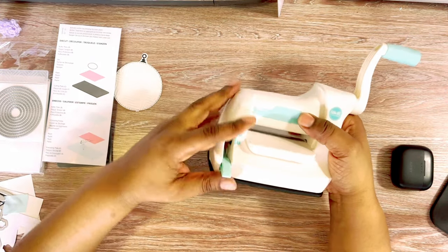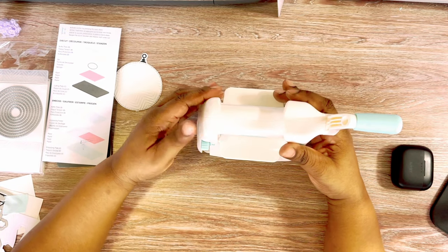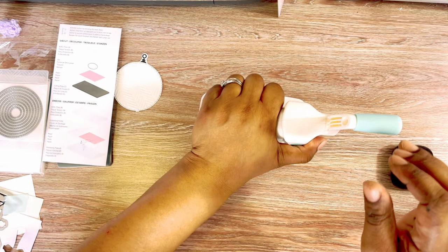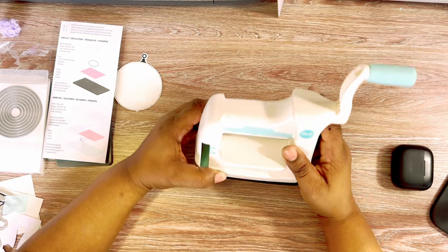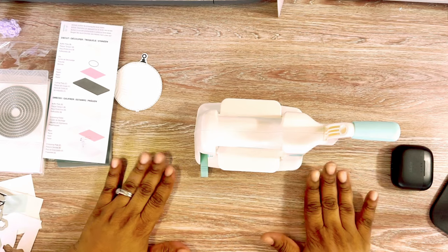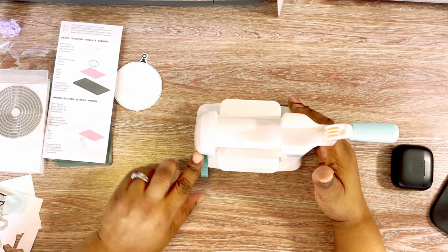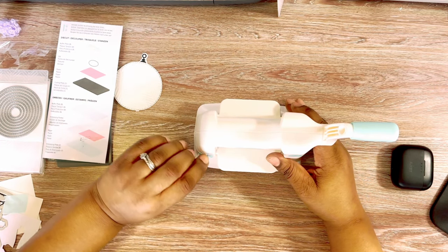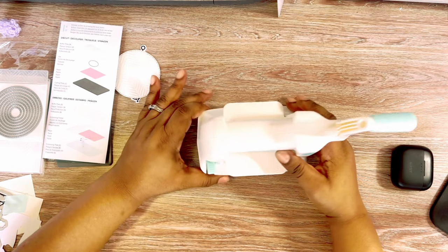That's for the bottom, so it can be stationary to your desk. I think depending upon the kind of desk you have, it may work differently. Mine does work, but I find myself still going like this, and it will still lift up a little bit if I apply enough pressure. So the suction from my desk is not that good, but again, I think this part of it functions. Like I said, it's relative, depending upon what kind of desk you have.